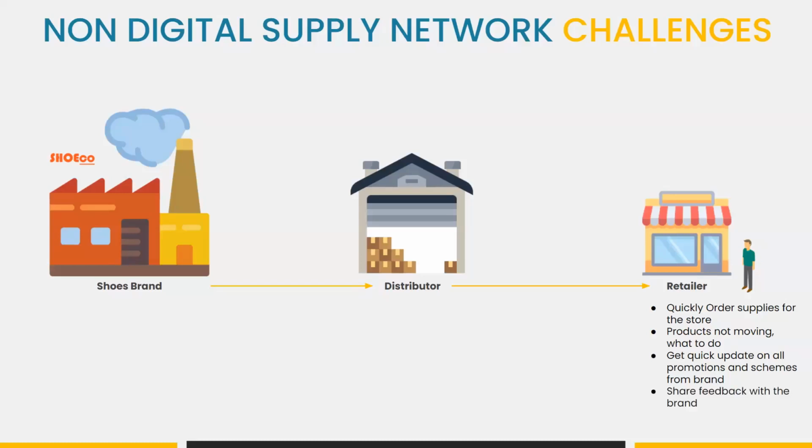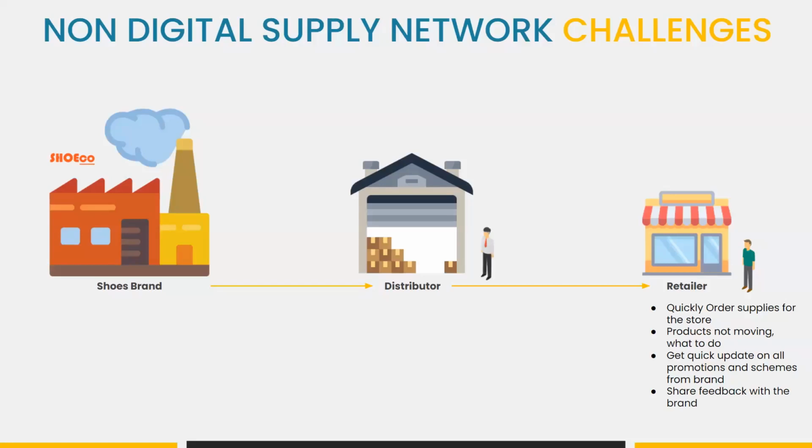Because retailers are the customer fronting trade partners, and they have the most amount of customer or end user interaction, they have the most amount of precious knowledge that the brand can utilize to make their products or offerings better. And in the non-digitized format, that information flow again is not very efficient and goes through multiple nodes, and a lot of the time that information does not reach the brand in time.